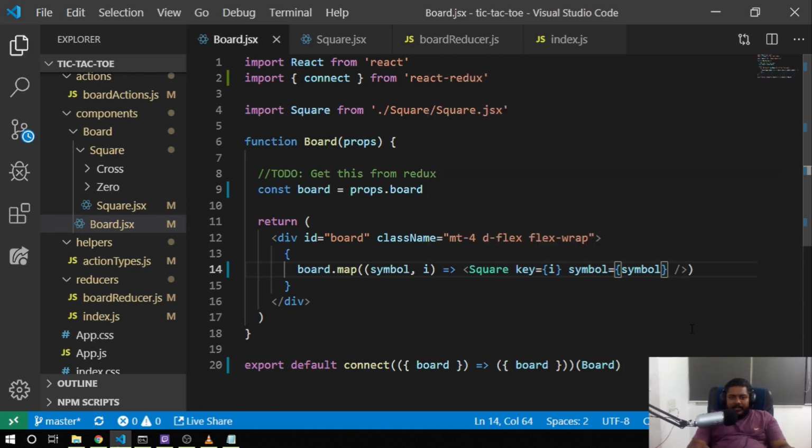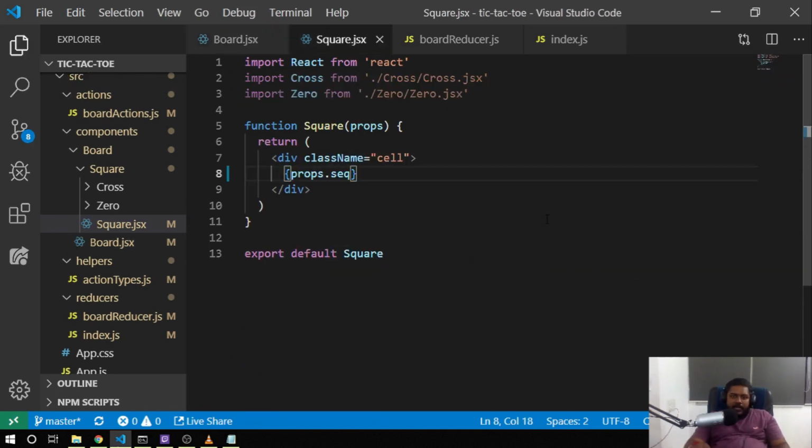Symbol is symbol, and what I'll do in here is go for a conditional render anyways.